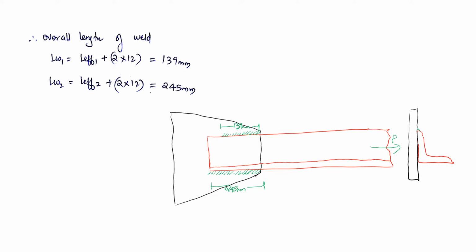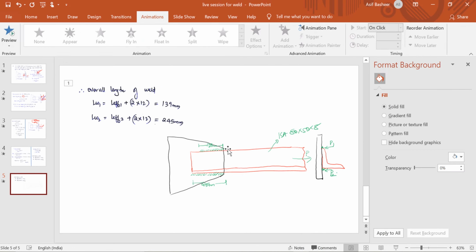So if I'm providing here, the weld will be somewhere here and weld will be here, and this was your P1 and this was your P2. And this angle, this is IS angle 80 by 50 by 8. So are you clear with this? Yes, sir. I understood this question.